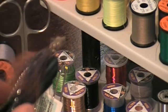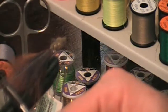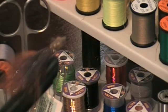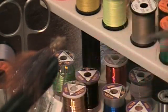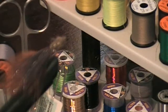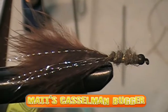And then take your Krystal Flash, pull it out, and trim it just about the same length as your marabou. Then trim that, and there you have it. Matt's Casselman bugger. There it is, completed.